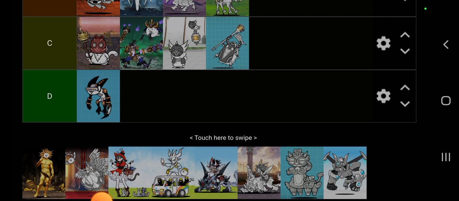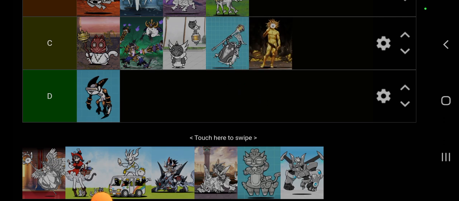Next, we have Cat God. All three forms, he's pretty similar. The gold form's just for looks and for your satisfaction of getting it. So, that's about that. But his stats are okay. He does do double gold in his true form, which is shown here, and he has a good amount of range, so in small range situations, so when the bases are close together on smaller maps, maybe some like Crazed Tank stages and stuff, I feel there he's one of the best units you could use, because he won't get killed with his range, and he'll push the units back so you could corner the enemies, so that's pretty good. But unless you're playing in a short stage, then he's not that great. So I'm going to put him in the back of C tier, because he's really situational.